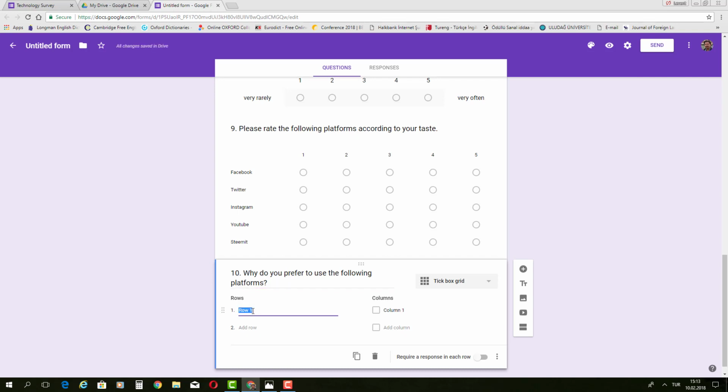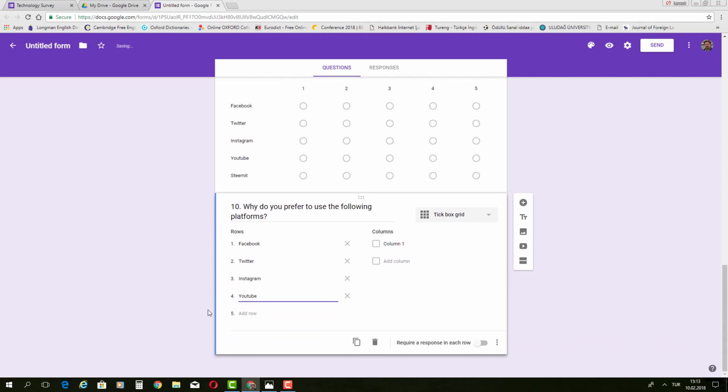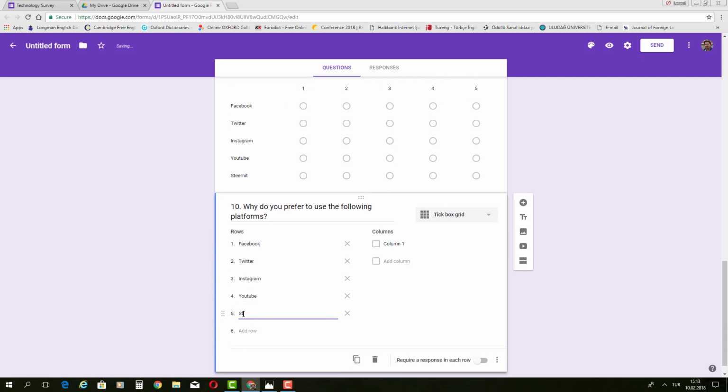Okay, what are the platforms? Alright, these are the platforms. So, why do they use them?